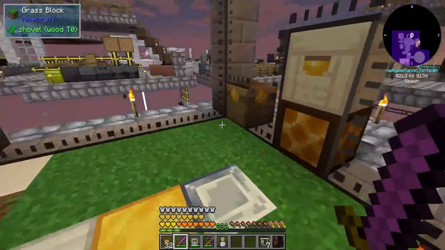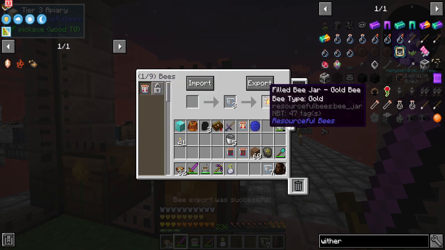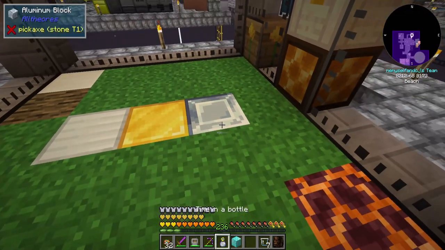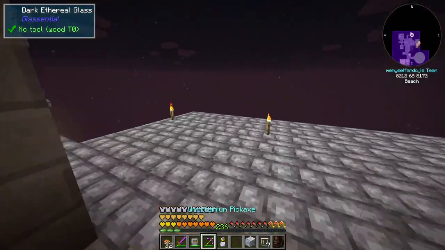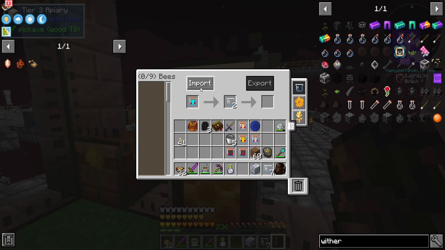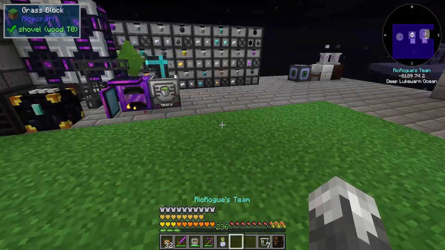Actually, I tell you what I'm going to do. This guy, we can lock him now, and we can export all these guys. I'm not worried about getting gold or aluminum from these guys, but I would like to put the diamond bee back for the time being, because we still need loads of diamonds. So let's get him out, and then we're going to the other. Diamond bee. Unlock. Have fun. To the other.